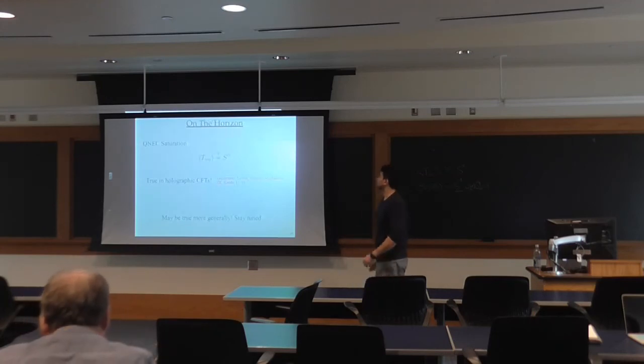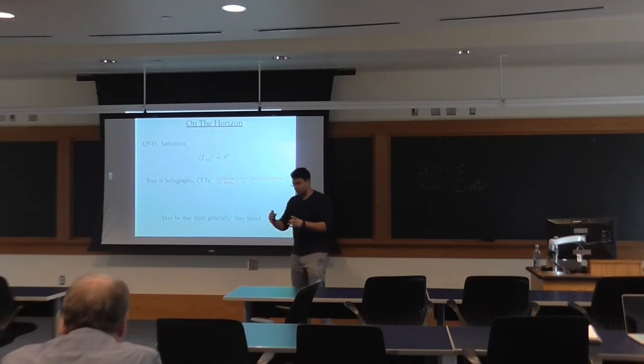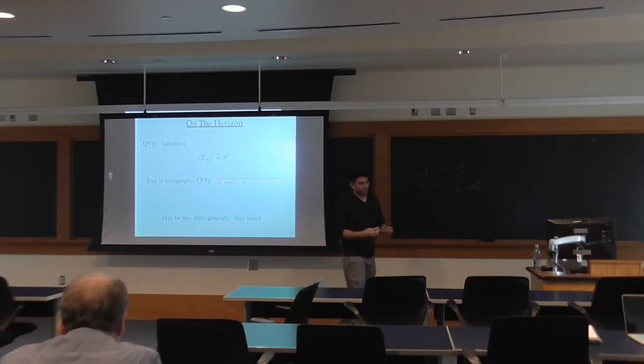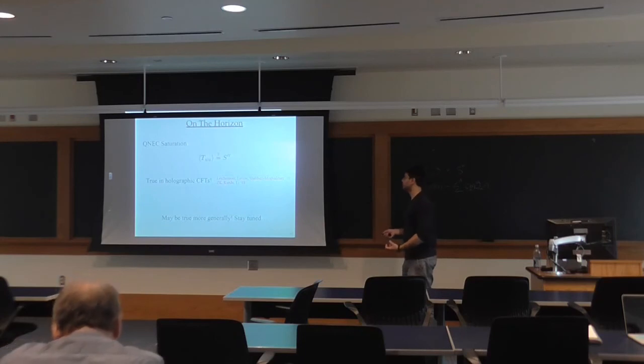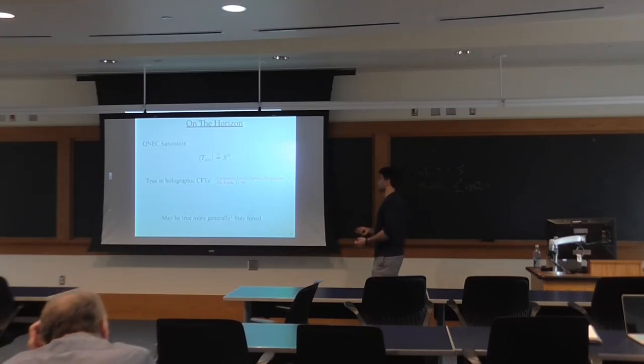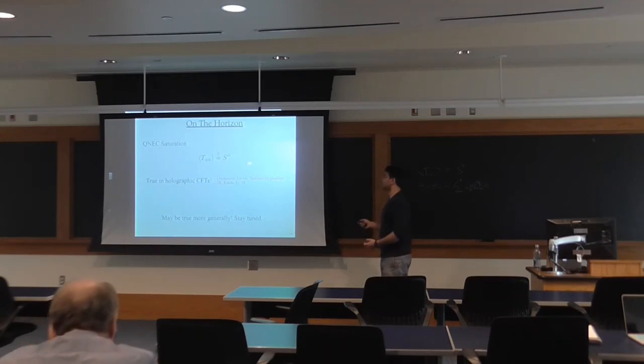And just to close with something on the horizon, once you have an inequality, an extremely interesting question to ask is when is this inequality saturated? When does this null component of T actually equal S double prime? One of the things we've learned in the last year is that it's actually true in holographic CFTs. This equality holds when you have a simple half-space entanglement cut. And in particular, it may be true more generally in QFT as well. So stay tuned for results that I think will be upcoming about saturation of the QNEC.